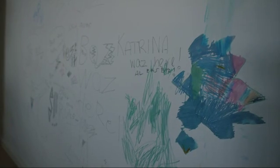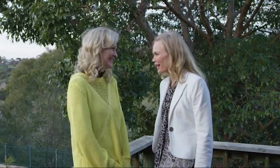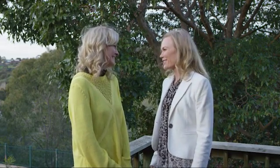I was having a little laugh before, I saw the kids had been writing on the wall. Obviously, that wall's coming out, isn't it? That's right. It was quite funny. We were packing up and I said to the boys, guess what, this wall's going out, and I'm going to let you, with these textures, you can have a go. You can write whatever you like. And my oldest, who likes to stick with rules, really found it difficult. He said, Mum, we're not allowed to do that. I'm like, okay, you're allowed to this time. Just this time. I can guarantee you this wall is going out.